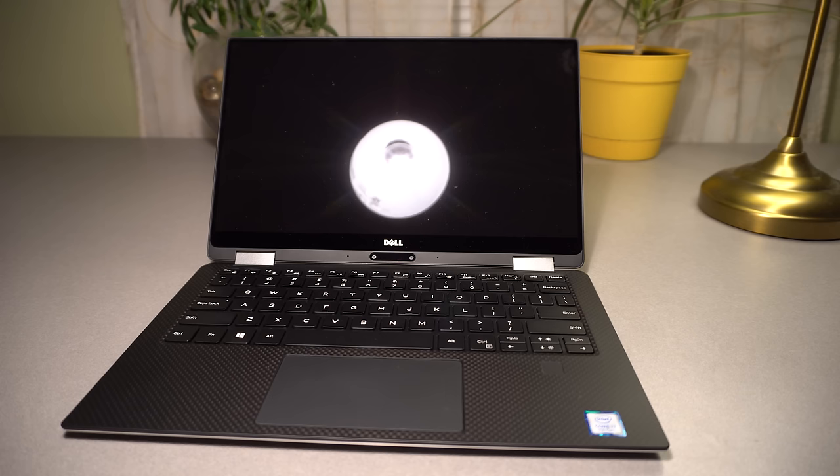I have an HP ZBook 17, which is a massive workstation, and it's not even supposed to get good battery life, but if I put it on medium brightness and I have the NVIDIA GPU disabled with the quad-core i7, I can easily get 5 hours of battery life out of that thing. And just for the brief amount of time I had this laying on my desk and played around with it, I feel like my ZBook 17 would have even had more battery life after doing the exact same thing.